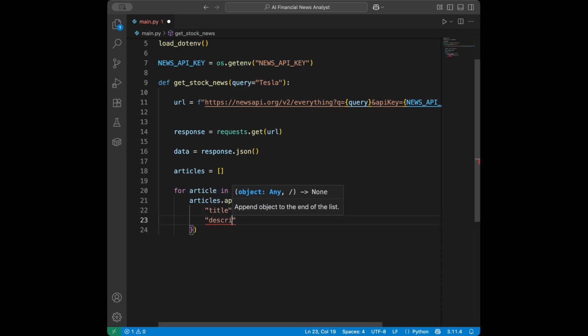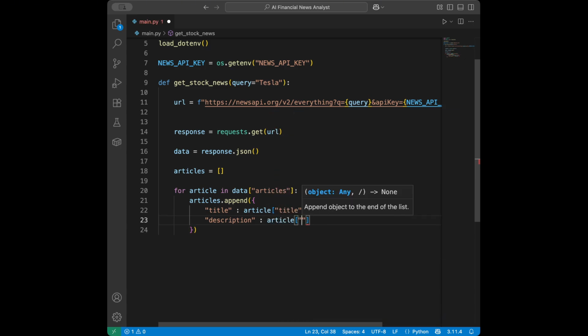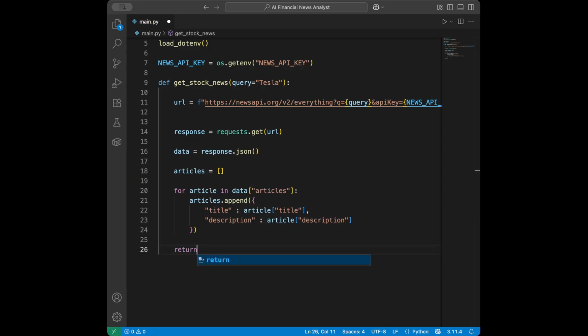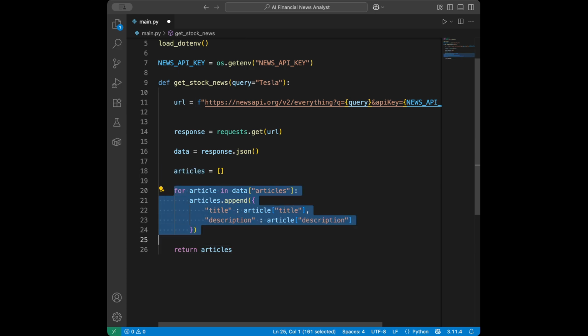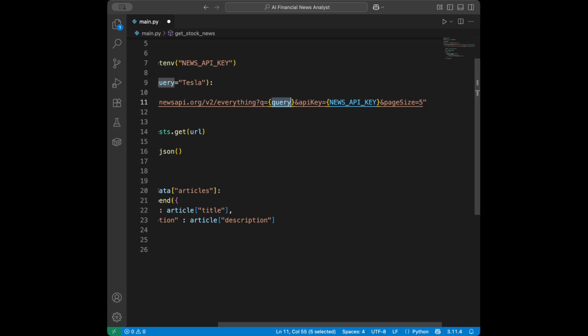And we will say description, and we give the article description like this. After that, at the end of our function, we return articles. So we are going to be returning this list that we add our articles inside. It's going to pull the latest 5 news about the stock that we give. For example, if we pass Microsoft, it's going to take Microsoft for the query and get the last 5 items.